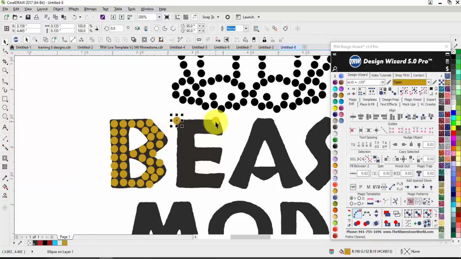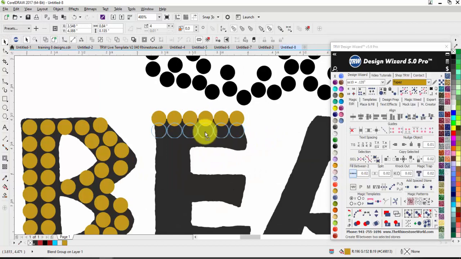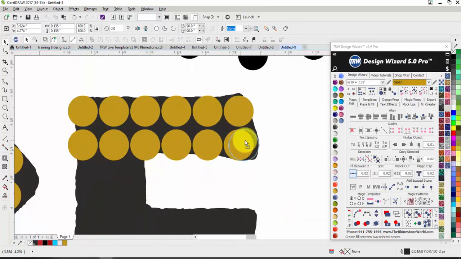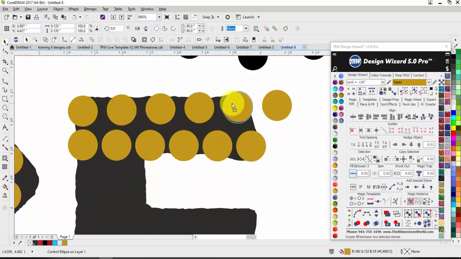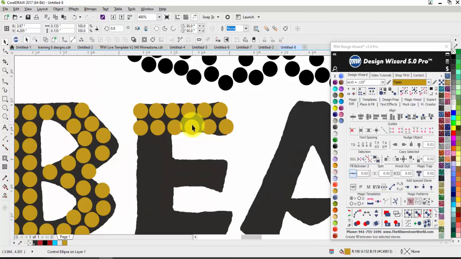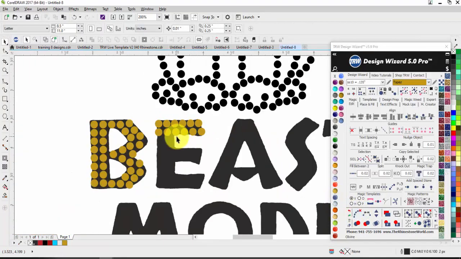So up top here, just kind of set these up, fill between two. This one, it kind of goes a little bit further out. So what's cool about when we use the fill between two, I can still manually move all these, and you'll see how it adjusts the stones. Now it won't add more stones once you do that, but it will keep the spacing the same between each one. But remember, we need to hit clear path. This is really important with rhinestones too.